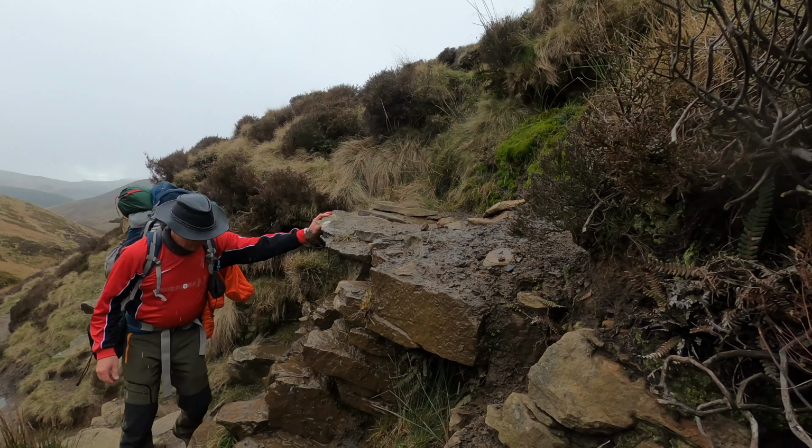Ashop Head Summit is not specifically marked on the 1 to 25,000 OS map, but it's the western point of the Kinder Plateau at about 068897. All being well, this will be my camping spot for tomorrow night, having been all the way around the plateau rim path. There are no good views just now, but the forecast is for improving weather by about 8 o'clock, so I hope to get a sunset picture looking over Manchester.